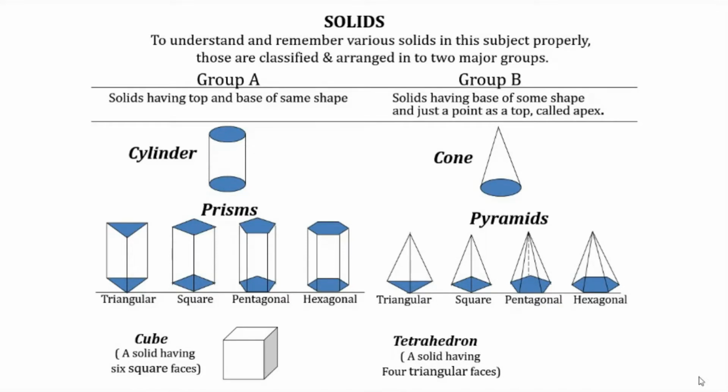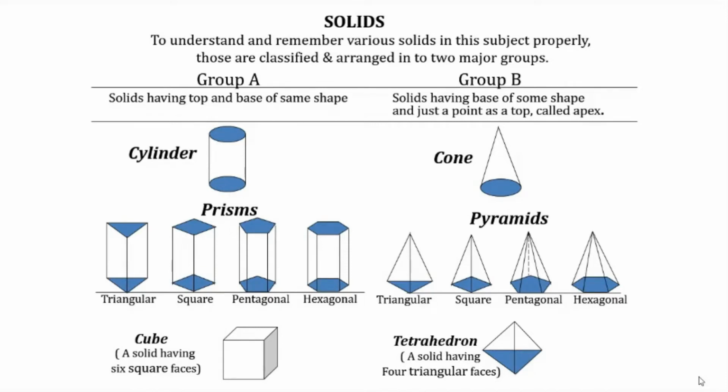In the case of a normal triangular pyramid, the base will normally be an equilateral triangle, and the lateral faces or the side faces will be isosceles triangles, in which two sides will be equal and the third side is not equal. But in the case of a tetrahedron, all the 4 triangular faces are equilateral triangles. This is the case. So these are the main types of solids that we will be encountering in our study.